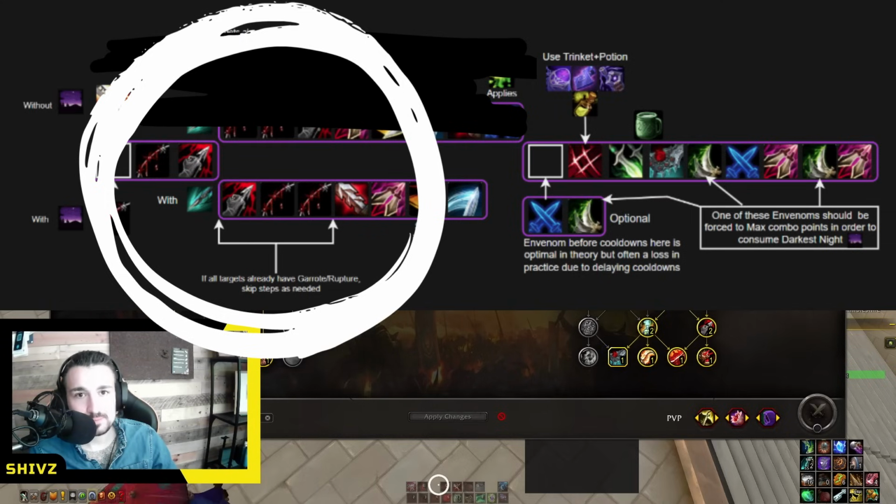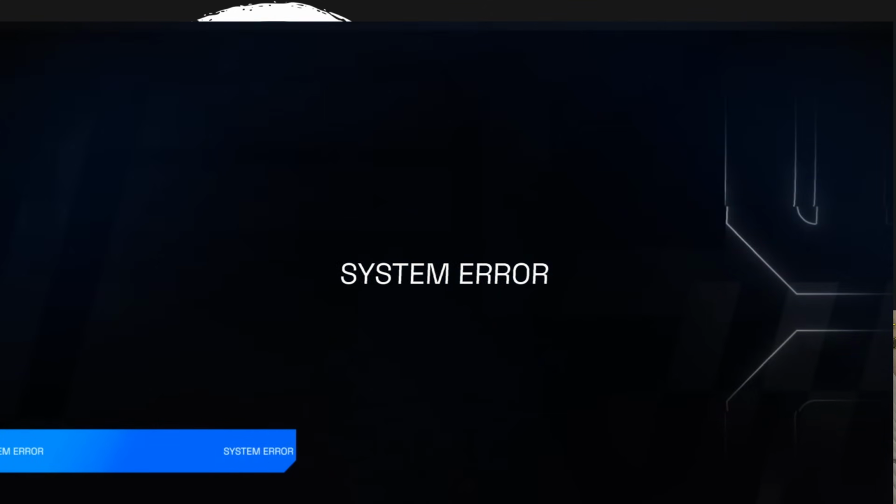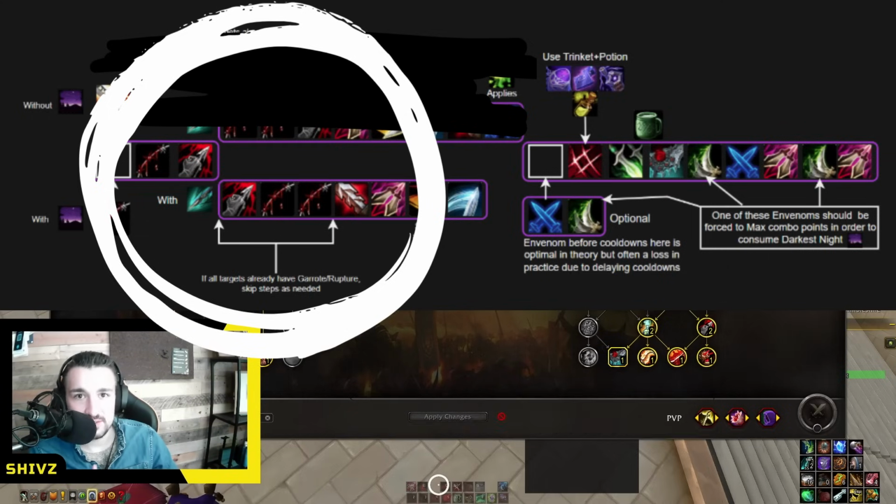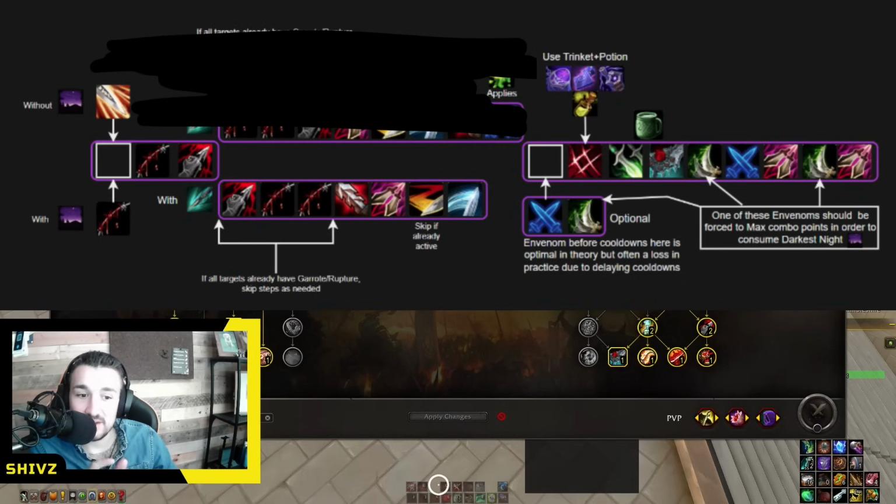But essentially, 5 mobs, it's Garrote, Rupture, Rupture, Garrote. 3 mobs, it's Garrote, Rupture. 10 mobs would be Garrote, Garrote, Rupture, Rupture, Garrote, Garrote, Rupture, probably. Something like that. Maybe a Fan of Knives just to get a slightly bigger duration of the second Rupture. So really just looking at your health bars and making sure that we have bleeds spread on as many mobs as possible, especially during that 6-second Indiscriminate Carnage window. Okay, it's just free damage.